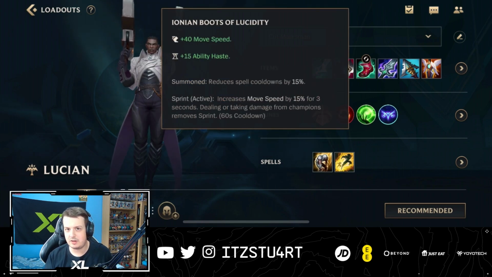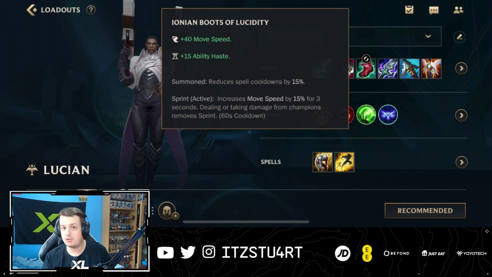Boots, you still go Boots and Lucidity to get ability haste, and you're also going to be getting a lot of ability haste from the runes as well. Boots upgrade, most of the time you go for Stasis. You can go for Protobelt as well if you feel like you need an extra dash.